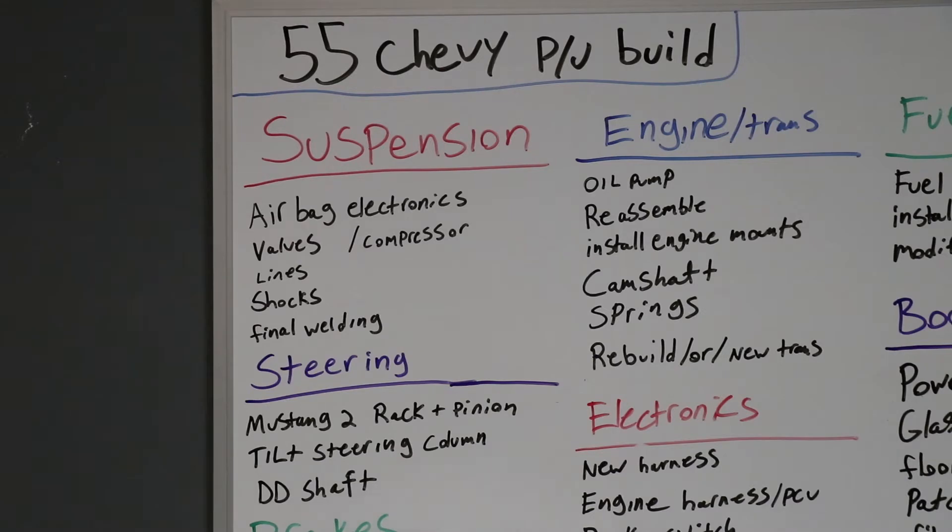I'm going over the top on this — I'm going with an AccuAir system, which involves a lot of electronics. It'll be a completely controllable four-corner system, meaning I'll have full control over every single airbag on the truck. If I wanted to go cheaper I could have just done front and back, but I want four corner. The AccuAir system allows you to control the speed of your lowering and height. It's what I believe is the best air system on the market right now. Unfortunately, it's very expensive — close to $2,000 or more for just the electronics and valves.